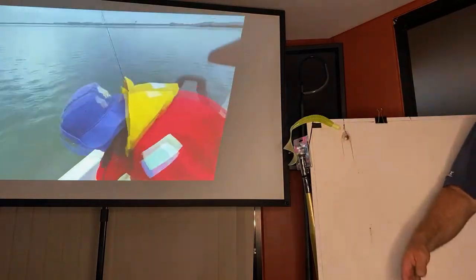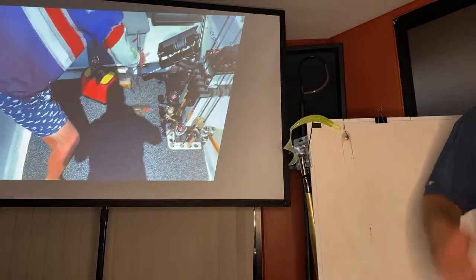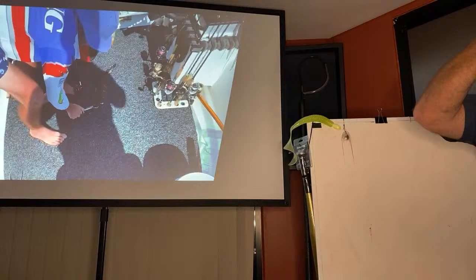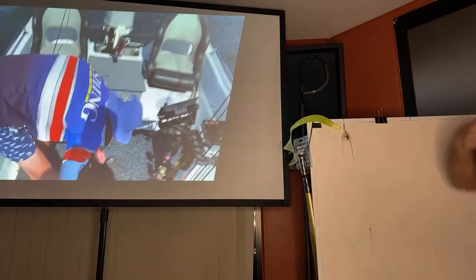Anyhow, so they glide, but the EcoShrimp flicks. So when he flicks, it flicks as well. It moves. It's articulated at the back.